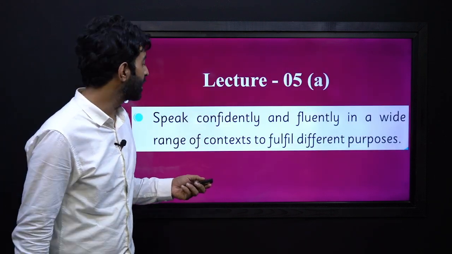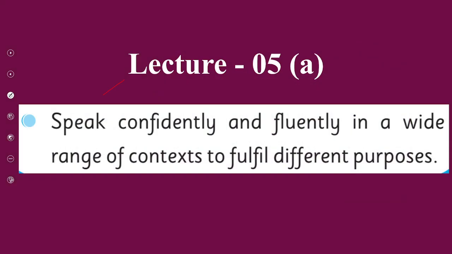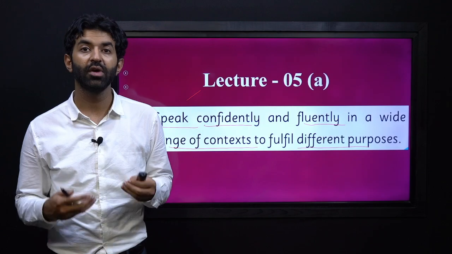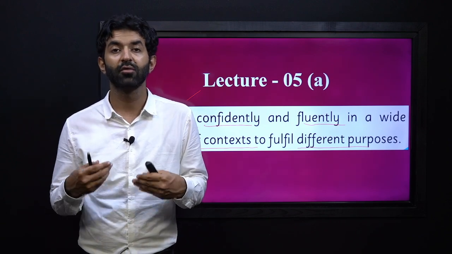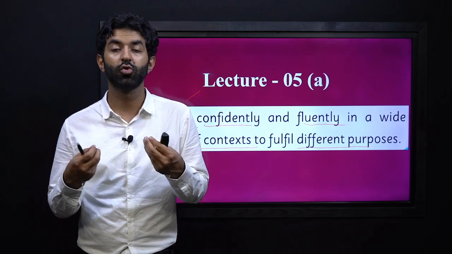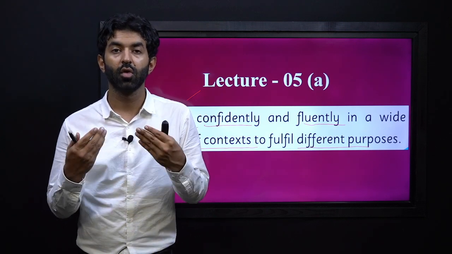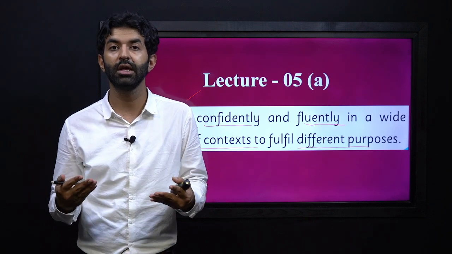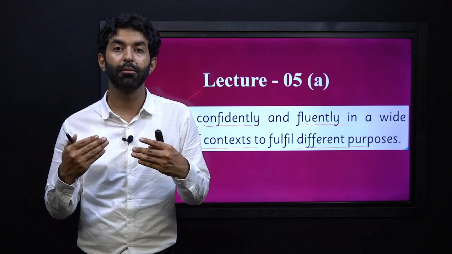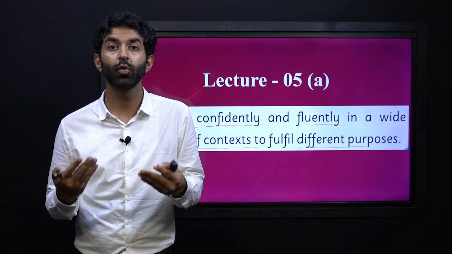In the next lecture 5A, this is about your oral communication. The SLO says that we need to speak confidently and fluently in a wide range of contexts to fulfill different purposes. Now, we have been doing our oral communication lessons for the past few chapters, and we have seen different things and learned rules and concepts and ideas. So be prepared. This time we are going to learn how we can speak confidently in English and how we can maintain and adapt our fluency as well.